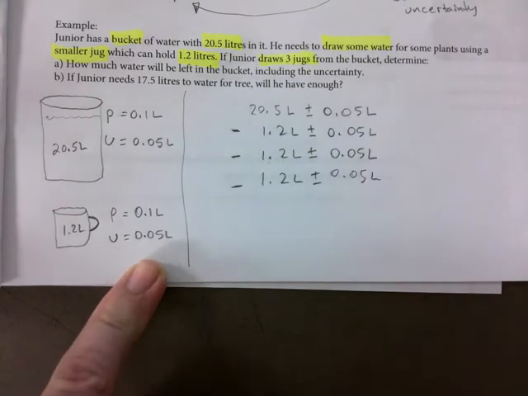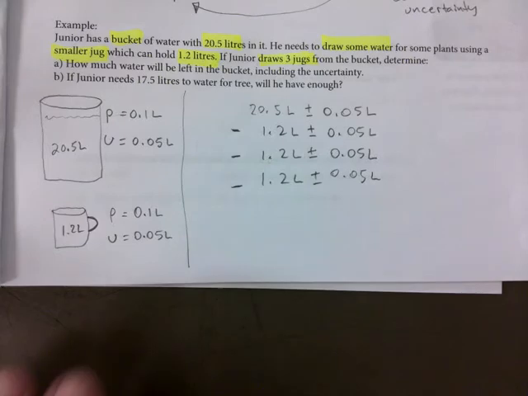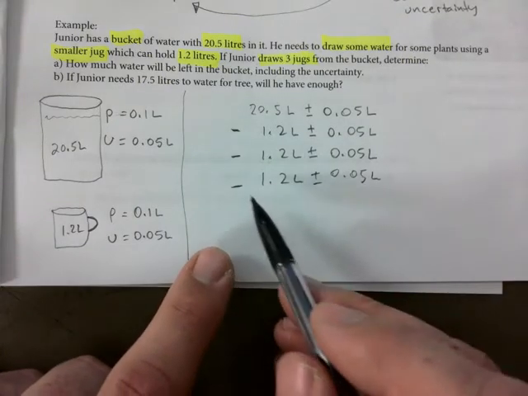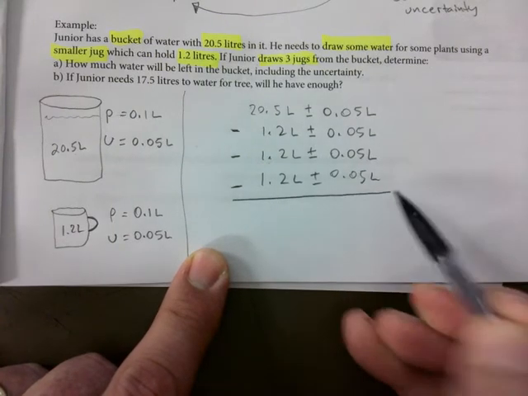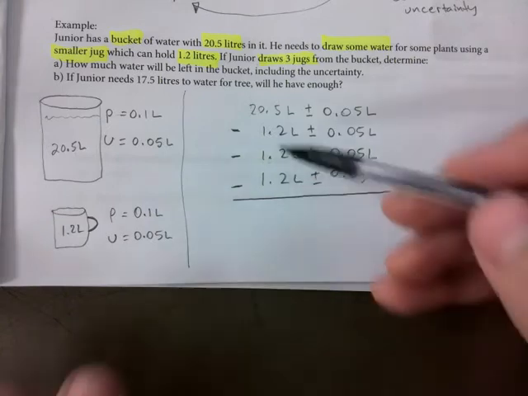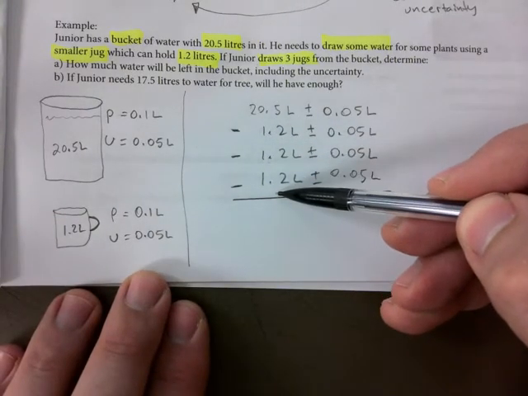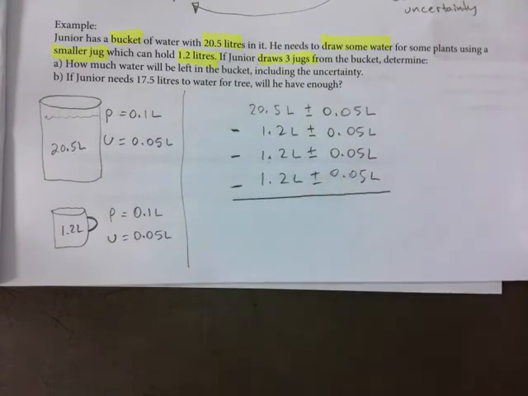So minus, minus, minus. If you had 5 jugs, some of you might be thinking, Mr. Erickson, why don't you just multiply it by 3? Why do you go through all that trouble? Well, I like it to be very visible. So watch this. This is probably going to be a bit counterintuitive. We subtract here, and this is the controversial part, but we add all of the uncertainties combined. Every time, uncertainties get added, okay?